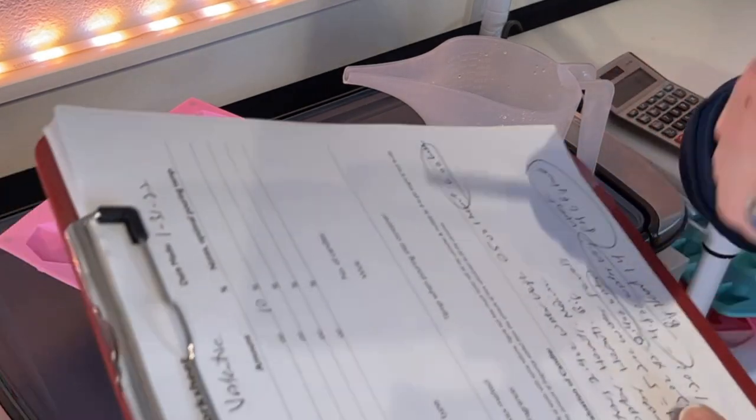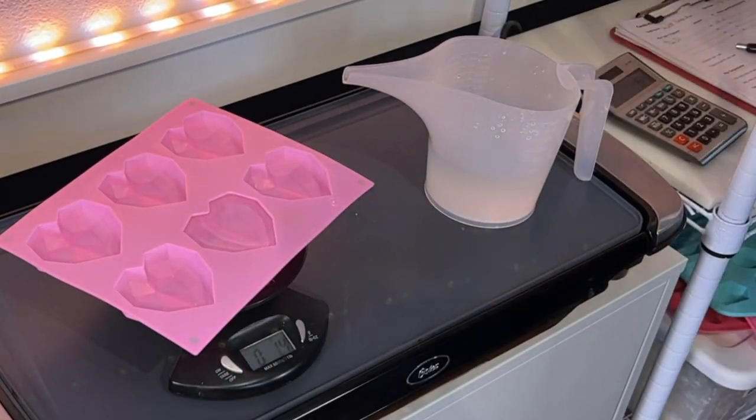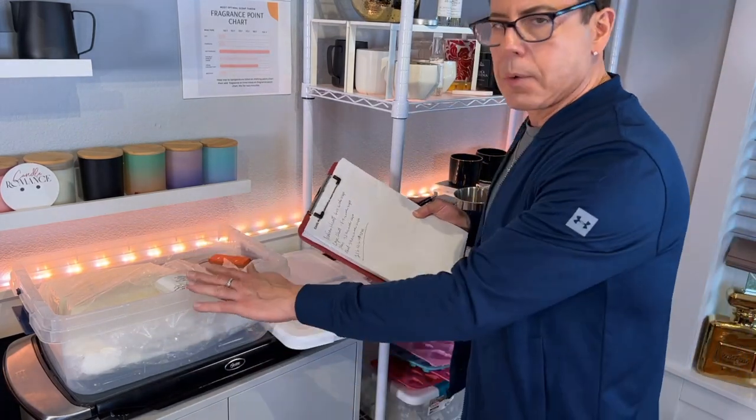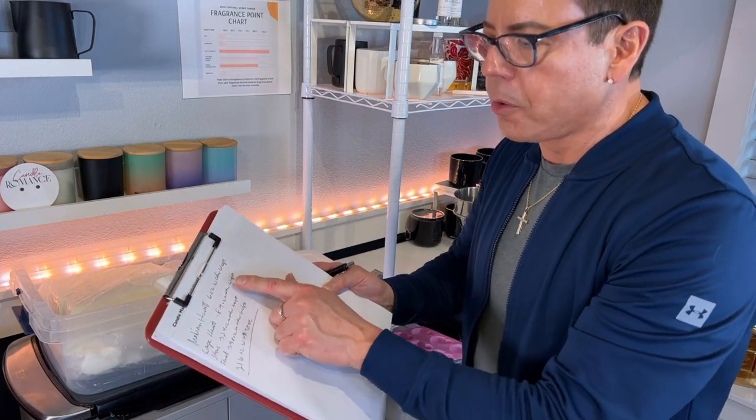Now I need to go on the cell phone and use my wax calculator to convert this into wax, okay? Okay, guys, so let me show you what I'm doing. In order for me to find out how much wax I'm gonna be needing, what I did is I added all the water weights from all the different molds.